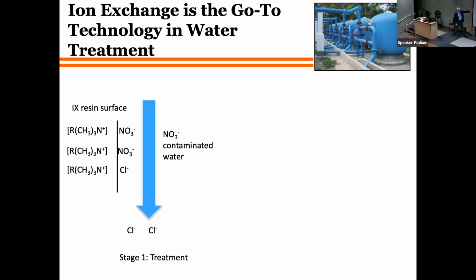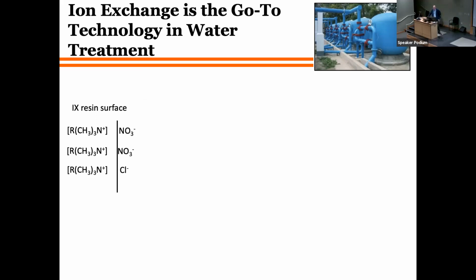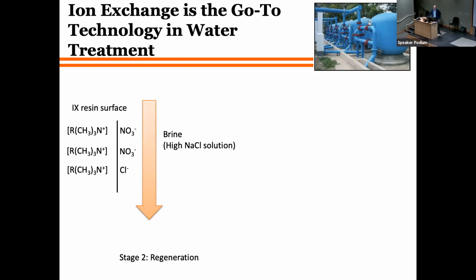At some point, that resin becomes saturated, and you have to regenerate it. So what you do is you get a really high concentration brine, and that brine has sodium chloride, right? And the chloride comes in and kicks off that nitrate. And what you get is a small concentrated volume of salt and nitrate, and you dispose of that oftentimes. There are different ways we dispose of it. Sometimes we have brine lines into the ocean if we're near the seas. If we're inland, we might evaporate it in a pond, all right? We just get a salt residue left over, or we might discharge it to a surface water or maybe a wastewater treatment plant.